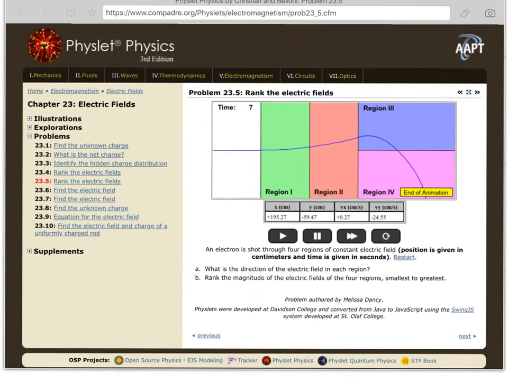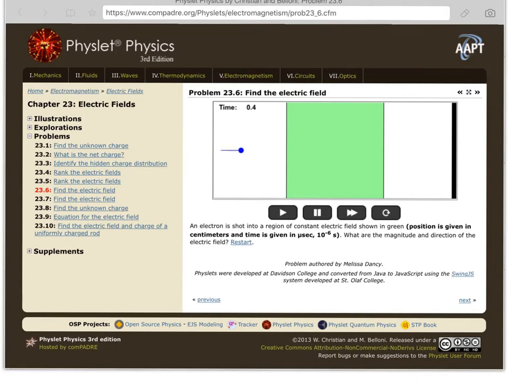But once again, you have all this position and velocity data, so you can see if there's no change in the velocity in the x direction, then the force is only in the y direction. And if there's change in the velocity in the x direction but not the y, then it means there's a force in the x direction. So watching for accelerations by changes in velocity in each region is what you want to do.